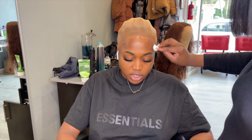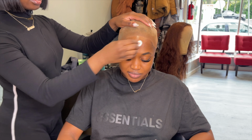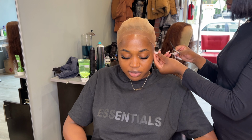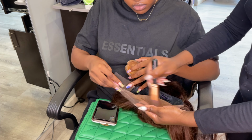And then I'm going in with the Erica J Skin Guard to protect her skin, because we are using glue and the glue will be on her skin for some time. So you just want to make sure you're using a skin guard to protect her skin while the wig is installed. And here I'm just cutting off excess cap.